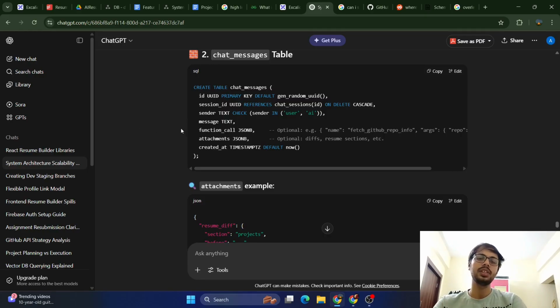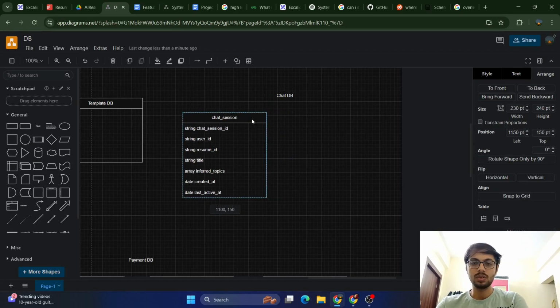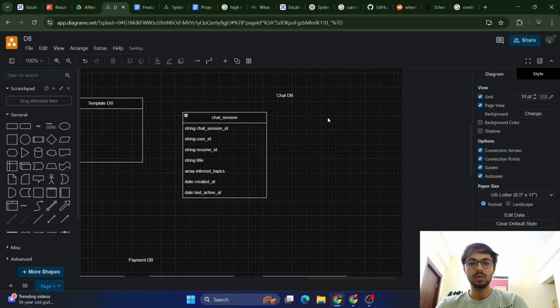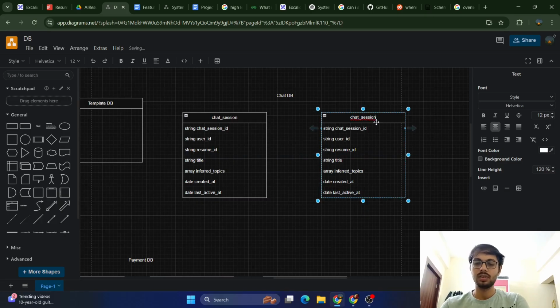So chat message ID, session ID, sender and message, function call, attachments, ID. So chat message.